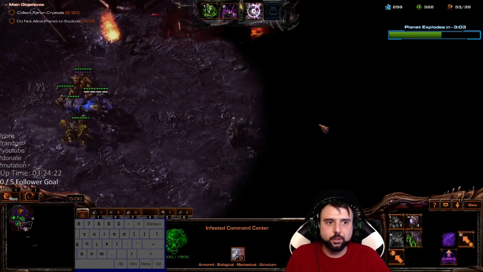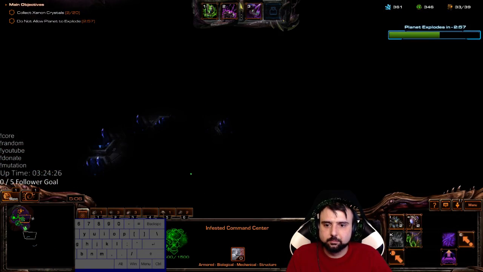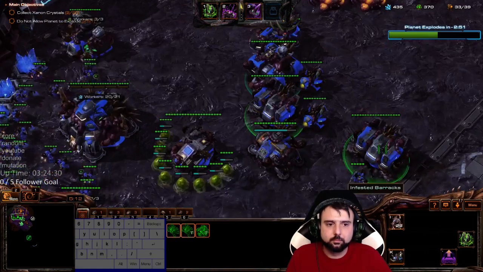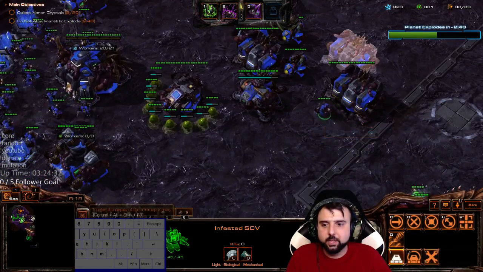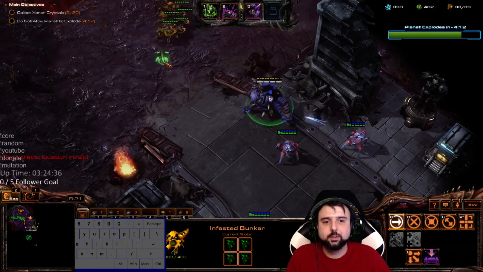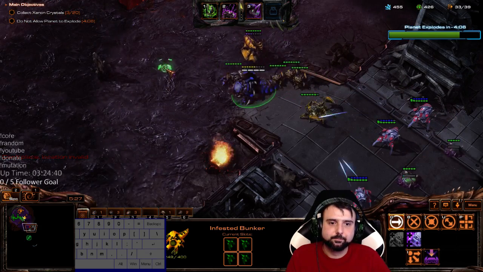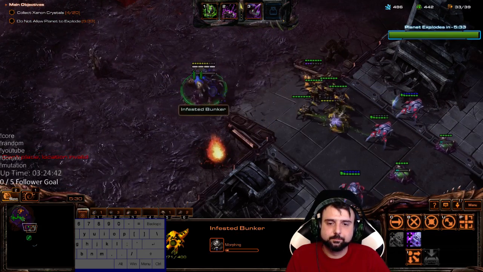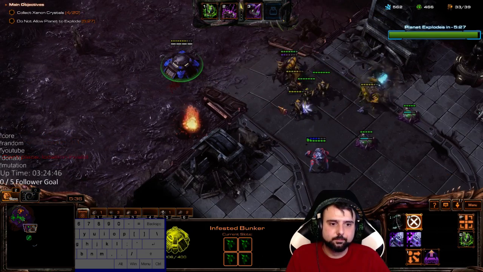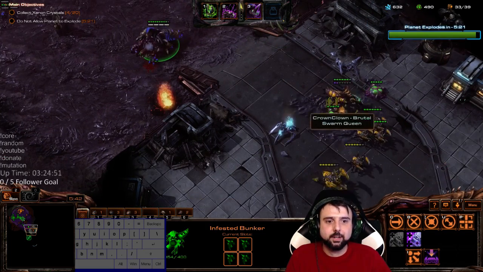Dude, I love the look of that pumpkin bow. An apocalypse is ready for spawning. I gotta tell you, it does look pretty freaking awesome. Oh god, I can't do it without creep. I forgot about that. Mutation complete. Oh, he's making creep for me. How exciting.